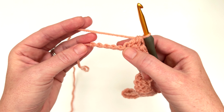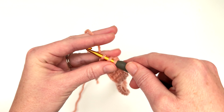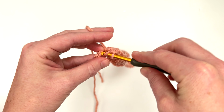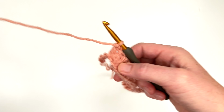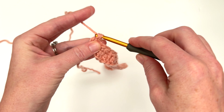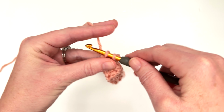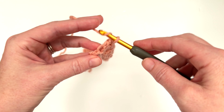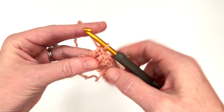So we're going to work 1 double crochet into each of the next 4 chains. Here's 1, two, three, and 4. There's 1 chain left. We are going to work 2 double crochets into the last chain. So here's 1 and 2.